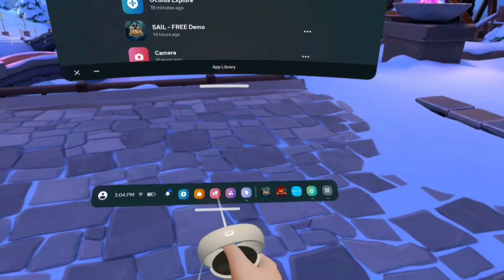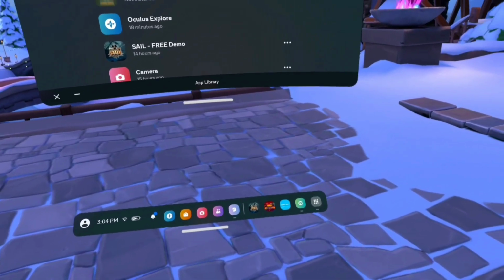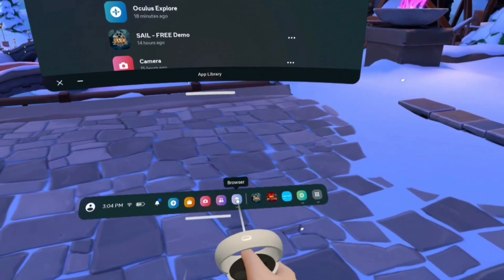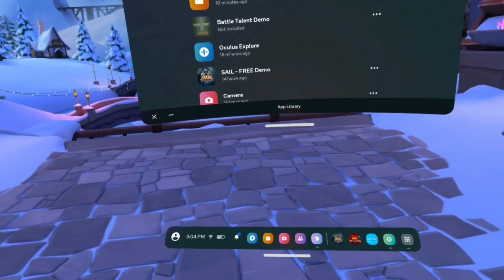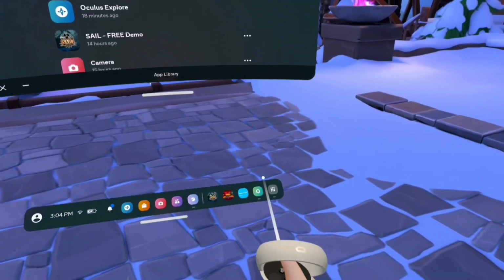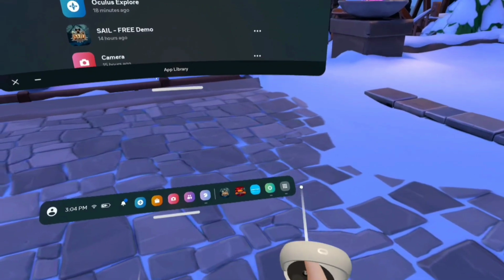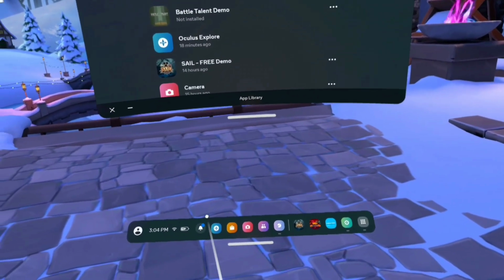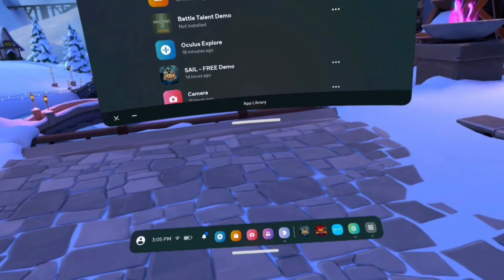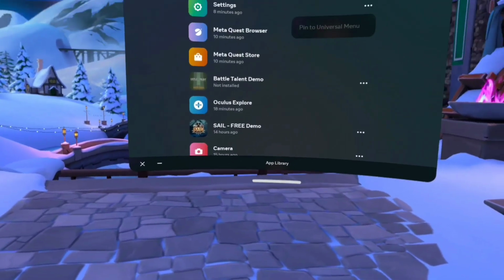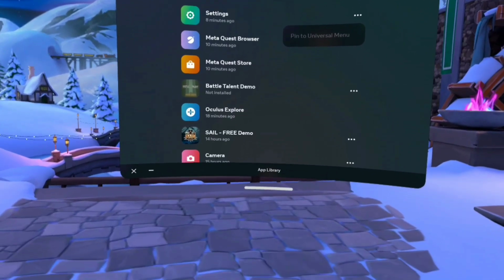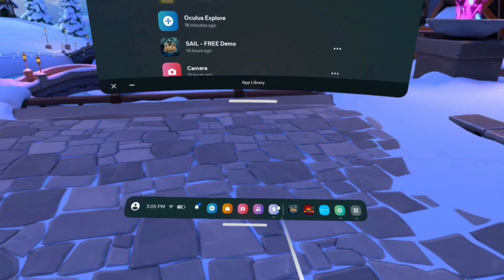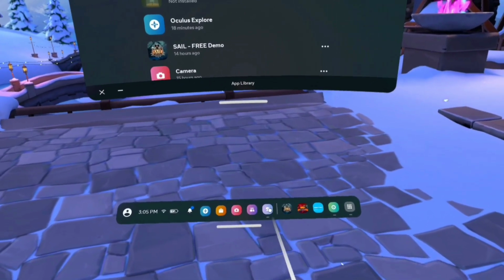So I pinned the camera because that's how I look at the things that I record, and I've also pinned the browser because I actually use that quite a bit now. But if I wanted to pin anything else from here, I'd have to unpin one of these 2 because I cannot unpin the other 3. Well, this one and this one. Is what it is. But at least I know how to do that now. And to be fair, this is actually a bit more convenient to have these 2 icons here.